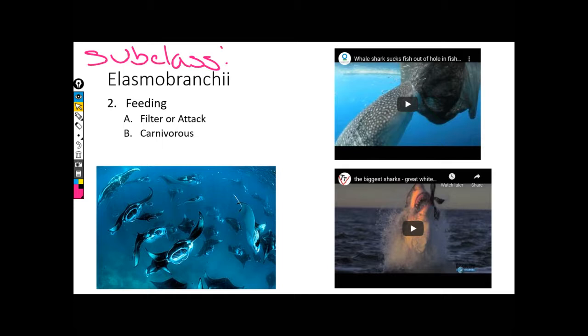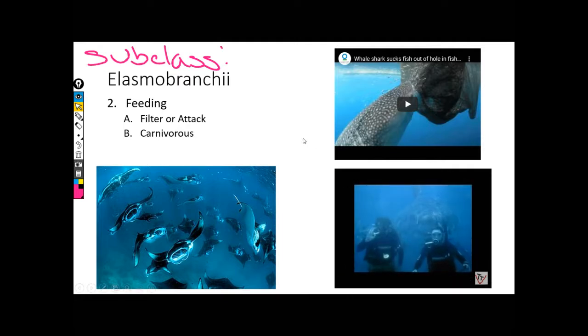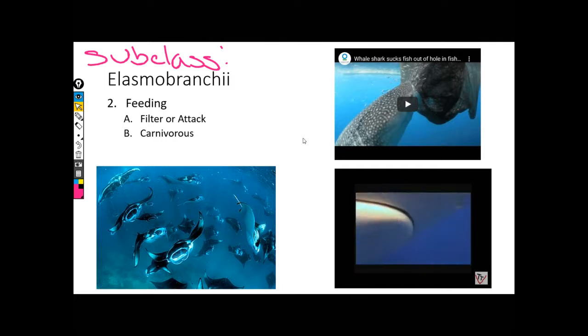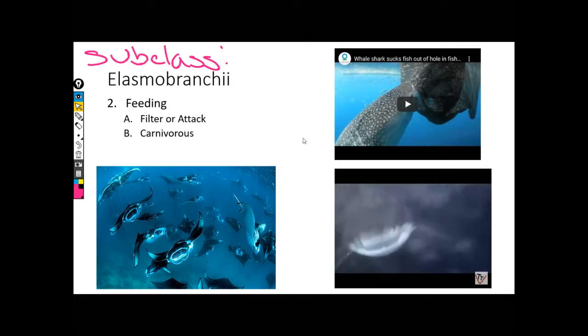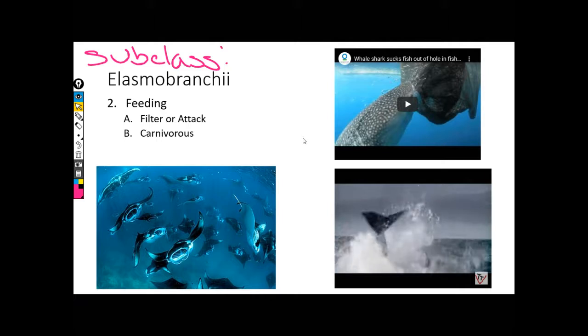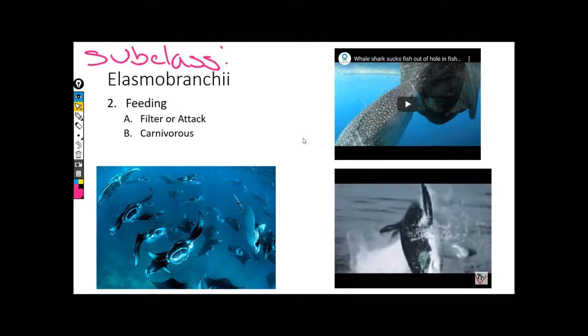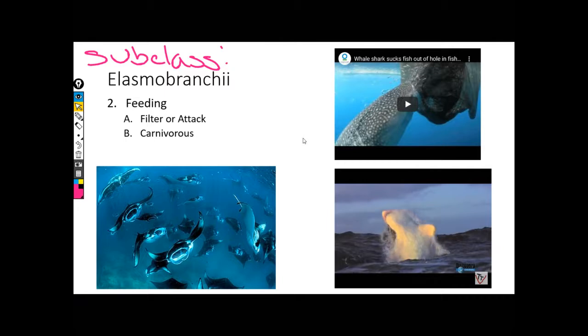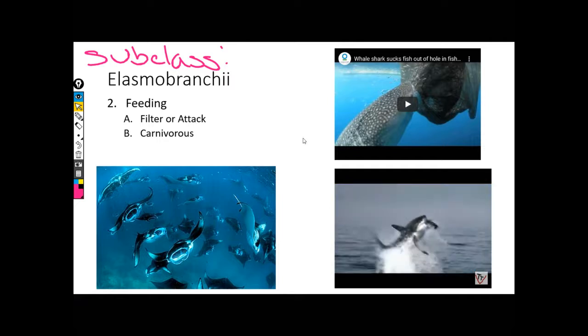So we normally think of the carnivorous option, right, where we have things like our sharks or our rays going about and actively hunting, attacking, and consuming other fishes, or we've been talking about cannibalistic tendencies. So this certainly is common. Many, many sharks, skates, and rays do this. This is why when we were talking about vision and protective features, we talked about all these things that they do to protect their eyes and their faces during the hunt, and why we talked about things like tooth replacement. These were very important features because so many of these organisms do this.